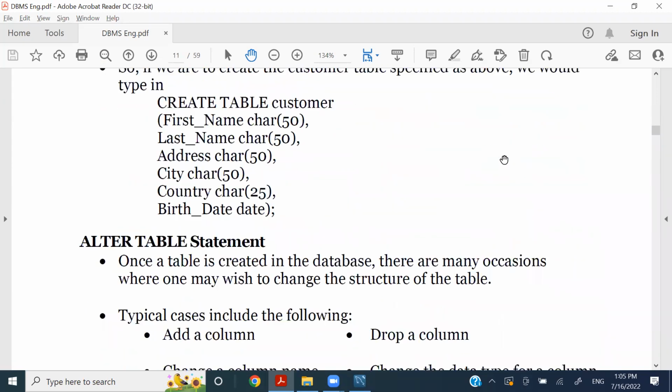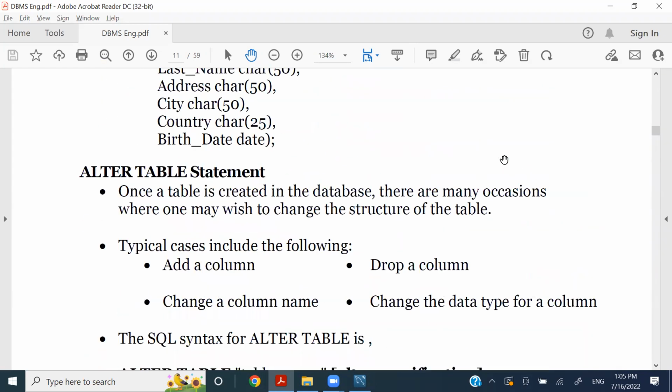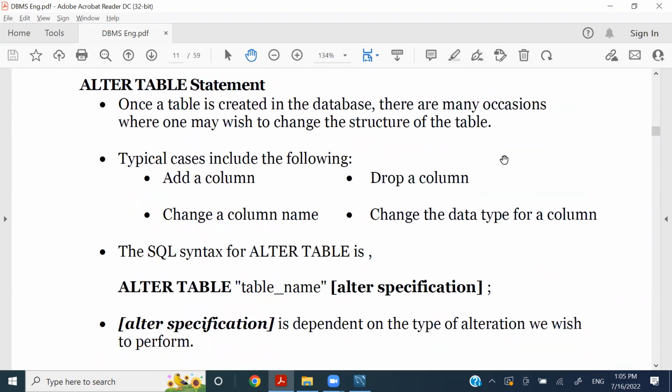Right? So the next statement is the alter table statement. Alter means you are changing things. The alter table statement is used to alter the table structure. So changing the table structure means what?